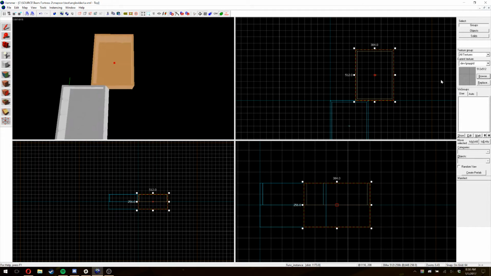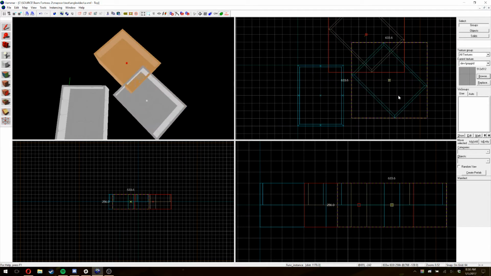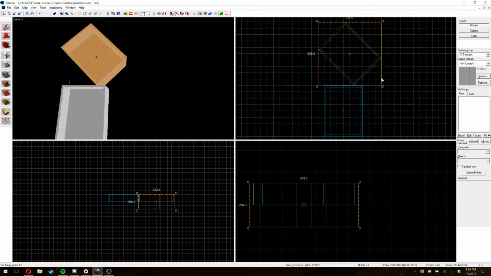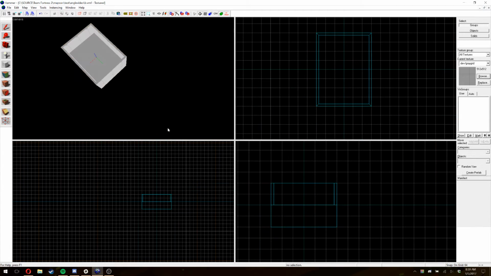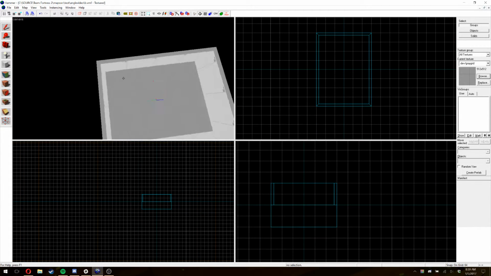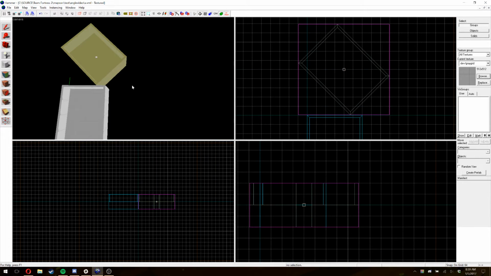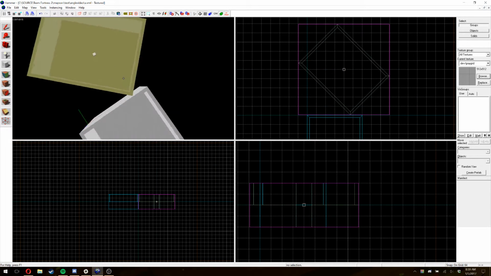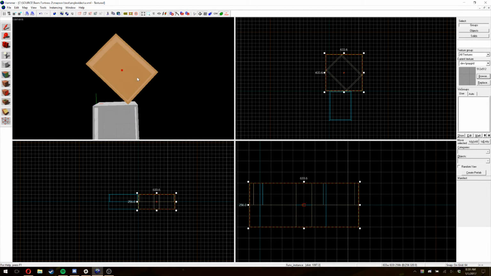What this allows me to do is grab stuff and rotate it, and it all remains on grid, because I can go in here and edit the instance, and it's still on grid. But then when you go back out to the larger VMF, you can see that it's rotated and off grid.